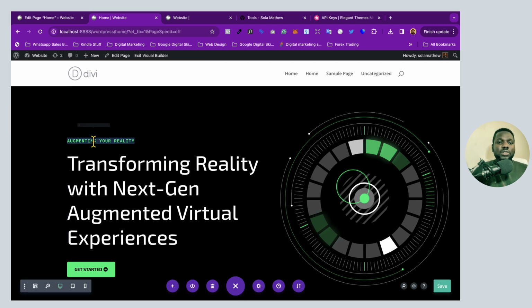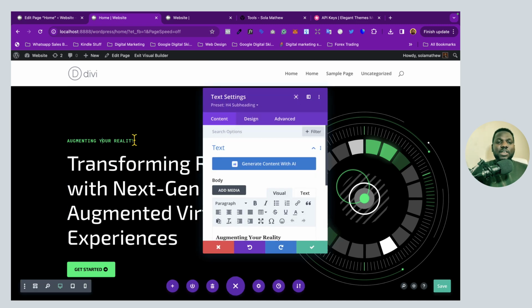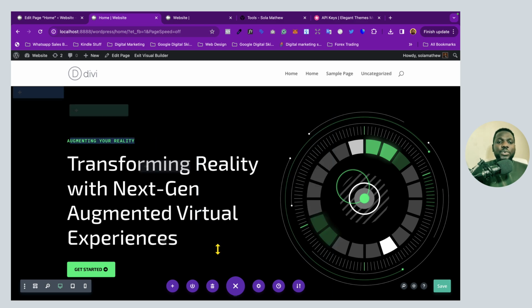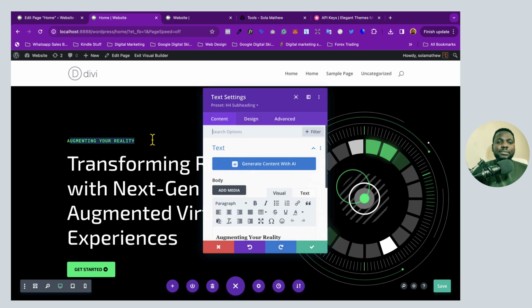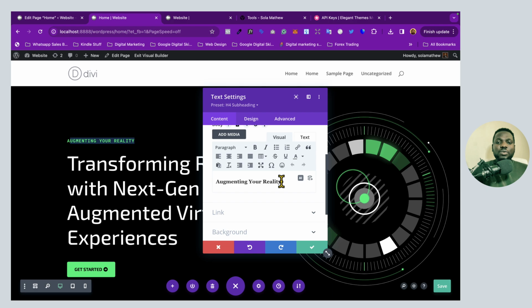Let's start with this. So we double click. You can just edit it as you see it, or you can open it. If you click on this settings button, you can edit what is here. So for example, I just decided to edit this to say, want to learn to build website.